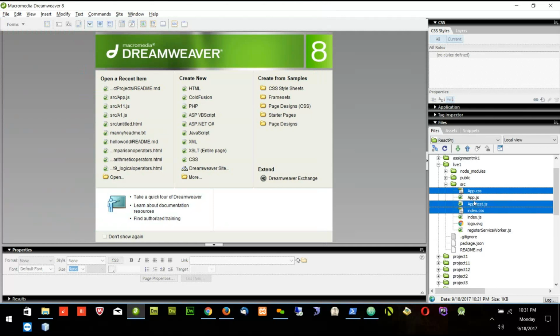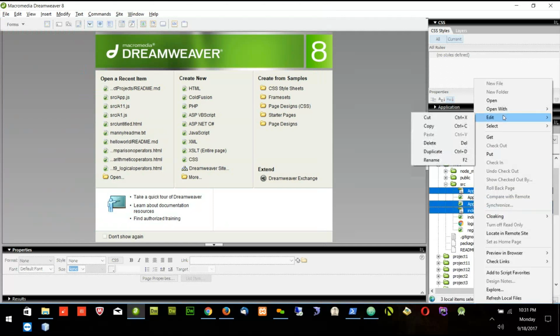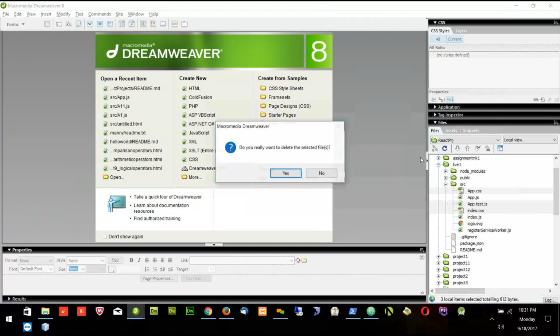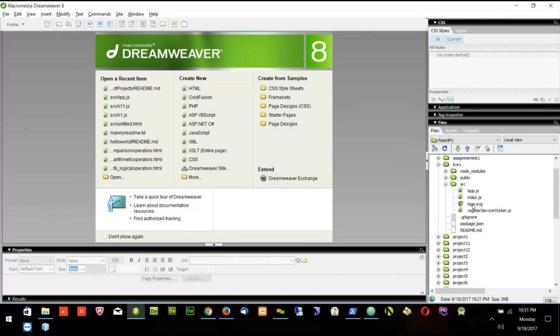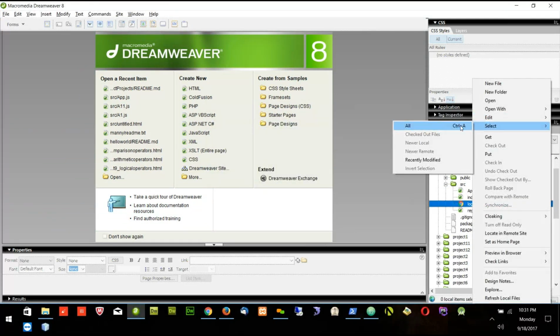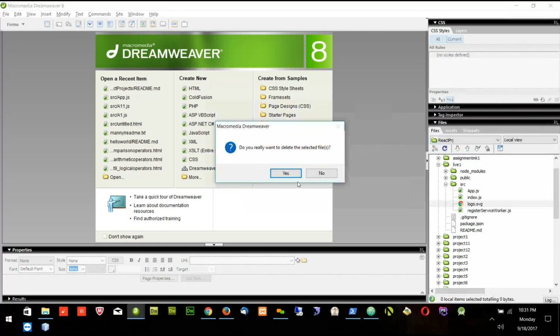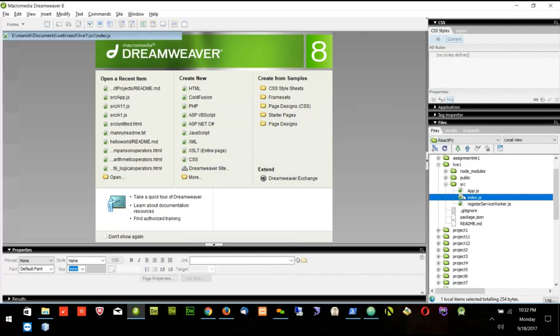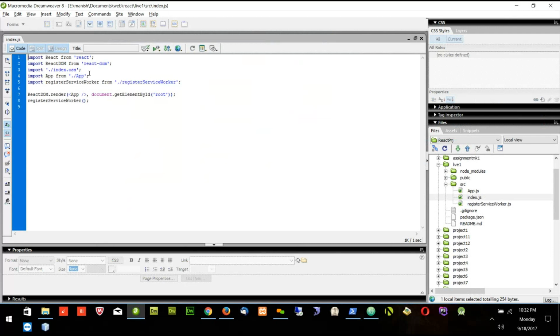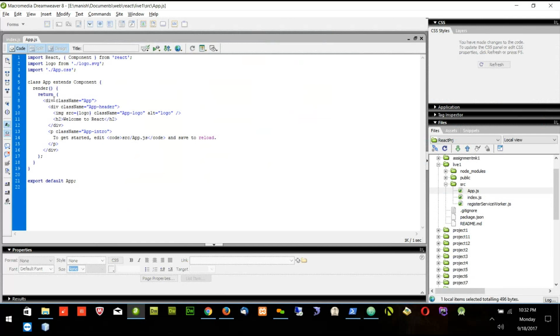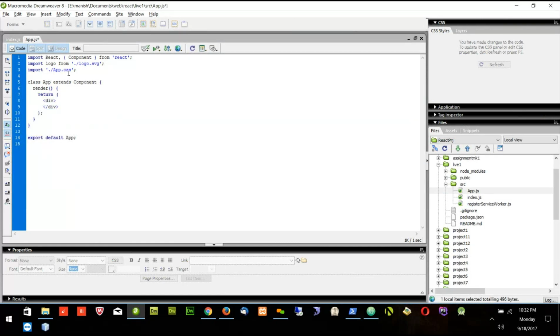So I don't need this one. We will create our own custom files. I'll delete whatever is not needed. So let's delete all whatever is not needed.